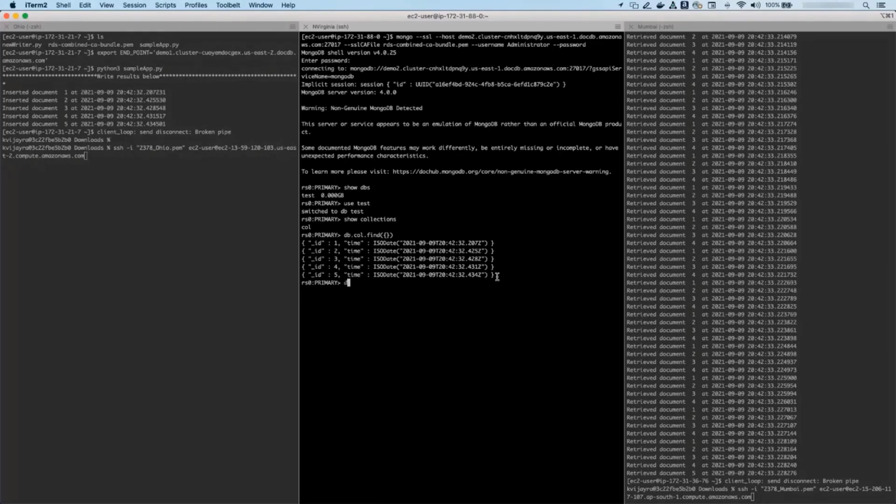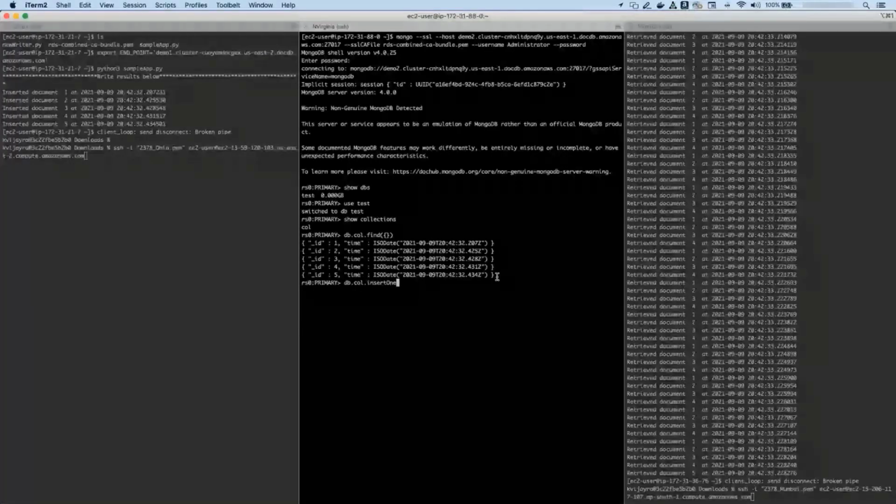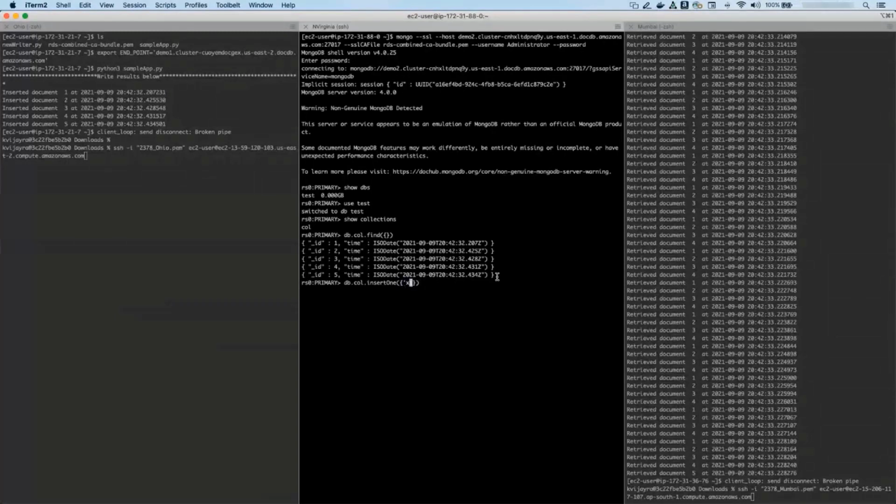Now, if I want to insert data into this, I can say db.call.insert, and I can say x1. And you can see that I inserted 1 record, meaning I'm able to write into this cluster, which was earlier a secondary cluster, now promoted to a primary cluster, right?